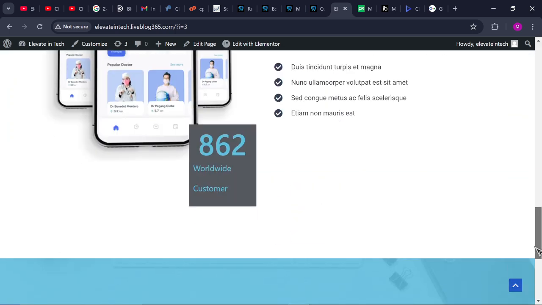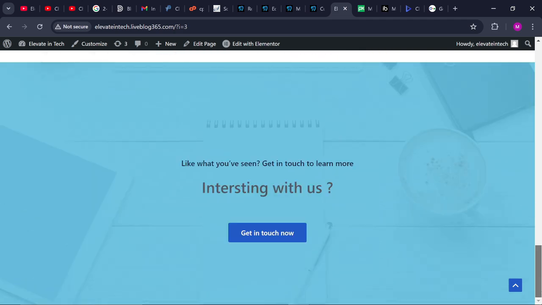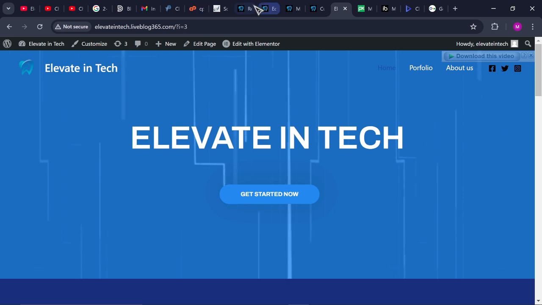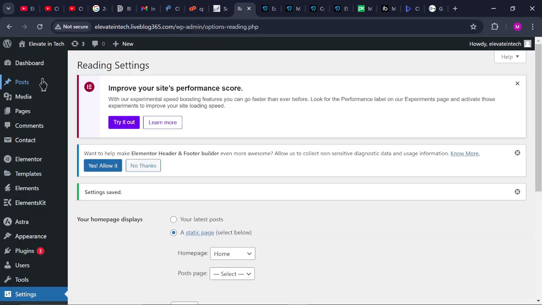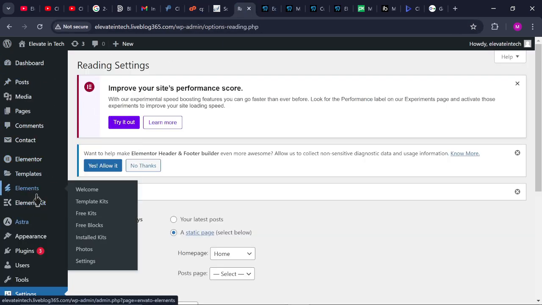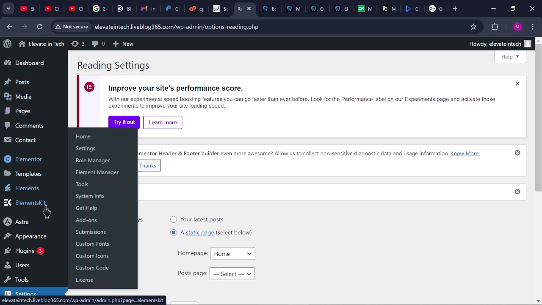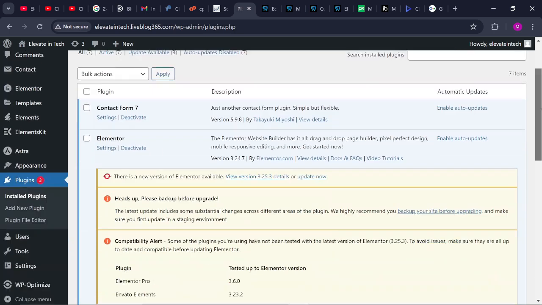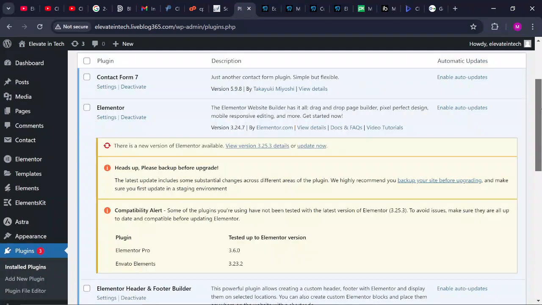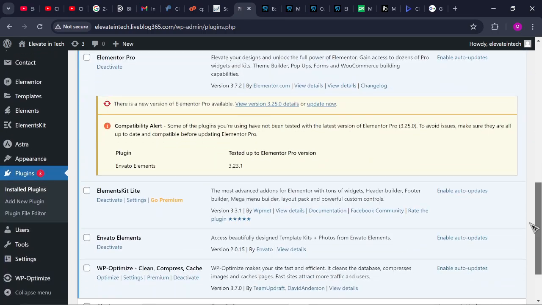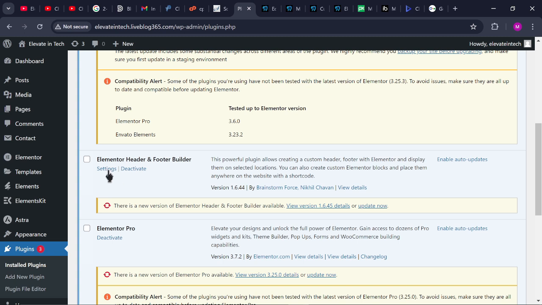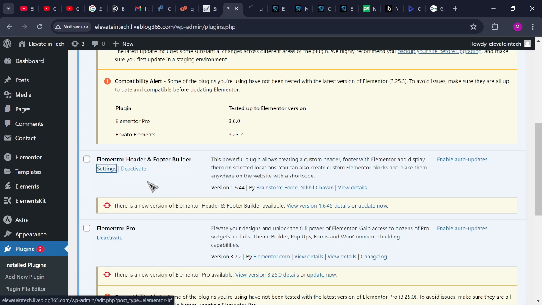So to add the footer, you just go back to the dashboard, go to plugins, click on Elementor header and footer settings, open link in a new tab.